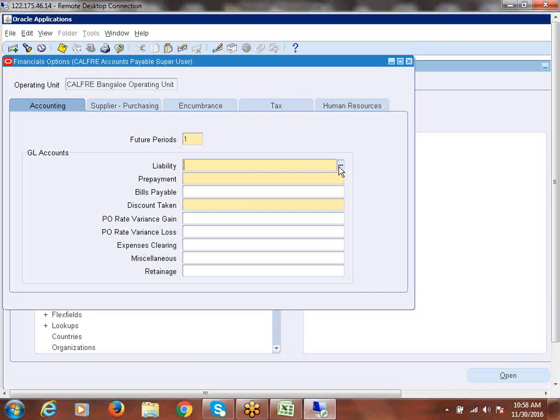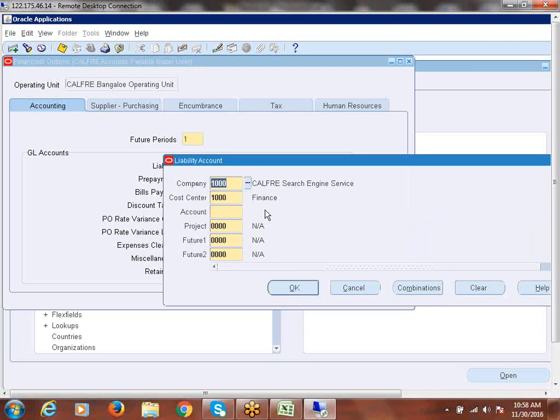So this is a very, very important point which we are going to discuss. We have the first operating unit, right? That is called Vision Hyderabad. For Hyderabad, which balancing segment value did we use? I am asking about the balancing segment. My question is, when we were doing the setups for the Hyderabad operating unit, financial options, which balancing segment value did we use? You are not getting my point. Please try to understand which balancing segment value we used when we did the setups for the Hyderabad operating unit. Tell me if you know.